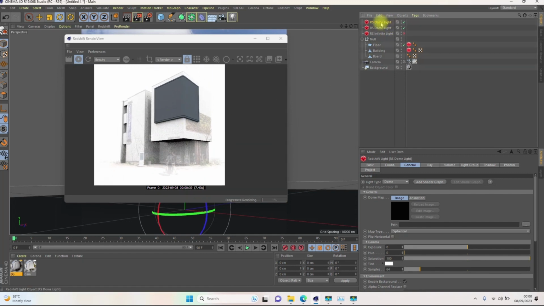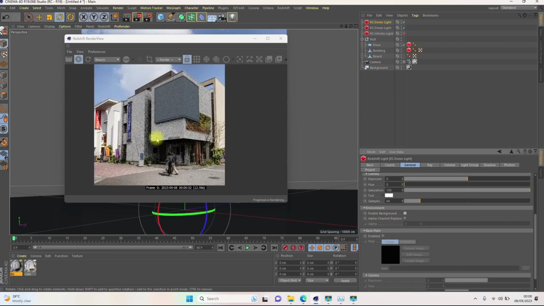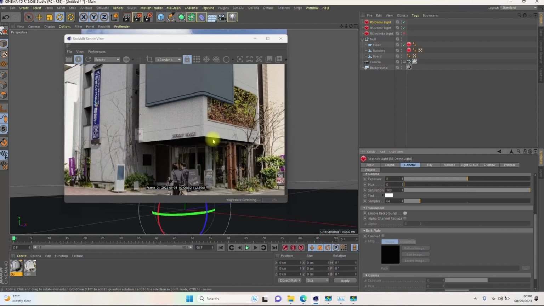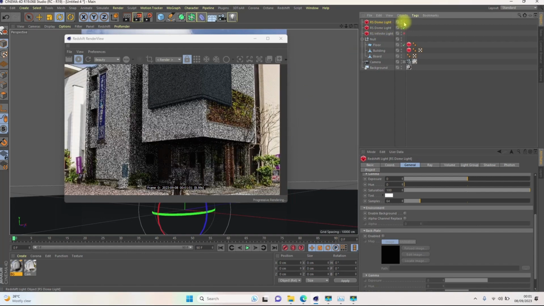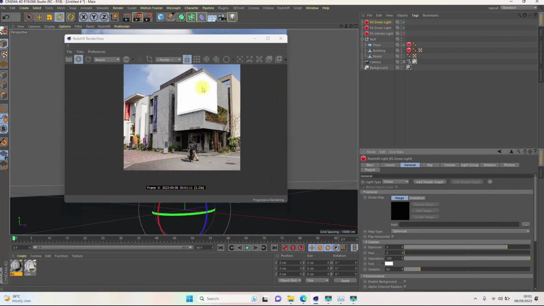But now the issue with this dome light is that the intensity is too much, and I also do not want to see this guy. So I'll turn off this dome light. I don't want to see it. I just want it to light and increase the area where you have the shadow. So if you look at the difference, let's bring this up a little bit. We can bring the exposure up to like 0.5, and let's try 5. So you can see the impact here.